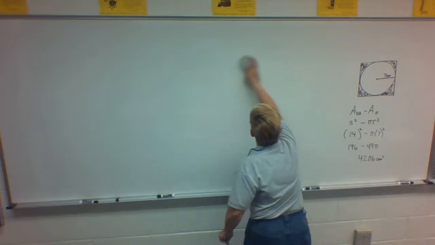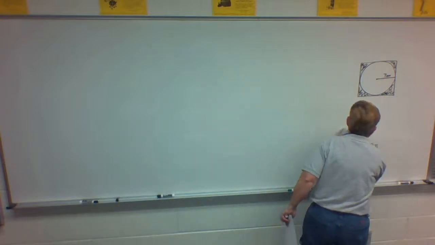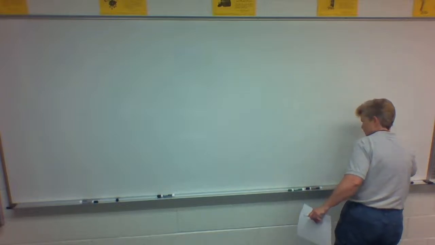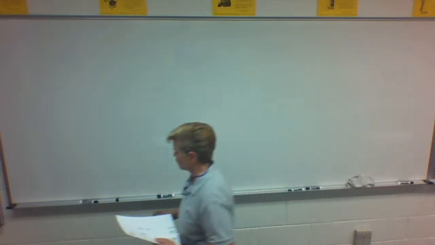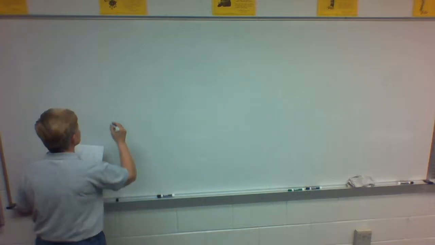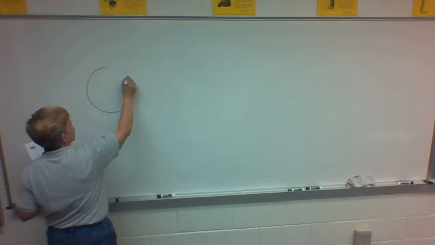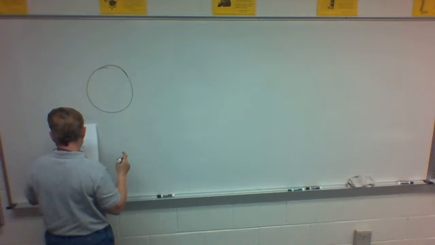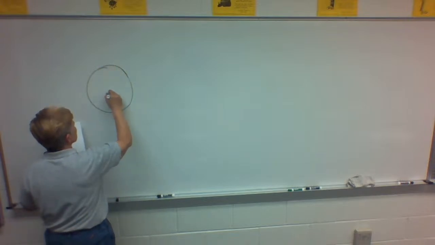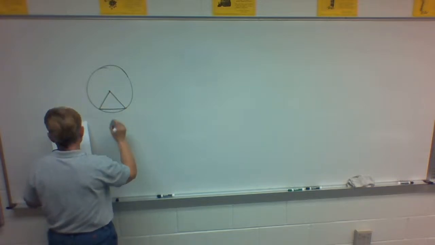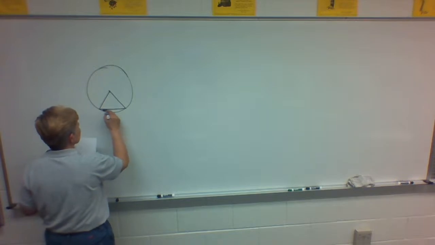Number 14 is a problem that wants you to find the area of the crust, I suppose, on a piece of pizza. It's like this. Oh boy, that's crappy, but I'm going to go with it. We'll pretend that's a really crummy pizza made by a new Domino's expert. Something like this, and your job is to find this area here.